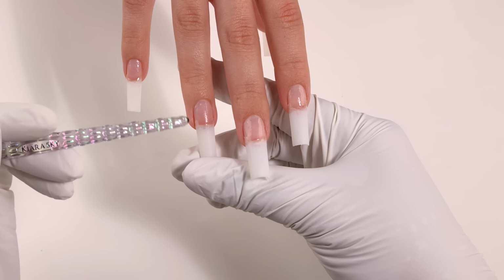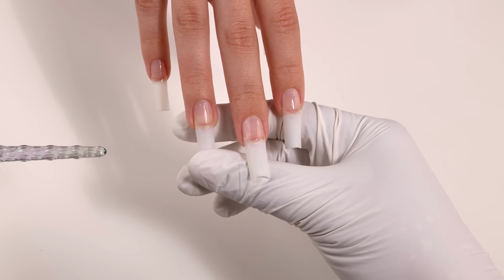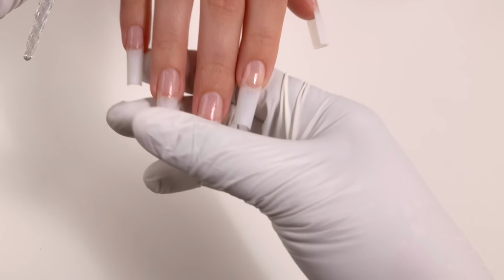Okay, now that we have perfected our liquid to powder ratio and have mastered picking up the perfect bead, we can talk about our second most important point, which is the apex. Now, the apex is the thickest point of an acrylic nail. It's what's going to give your nails strength and ensure that they don't break.